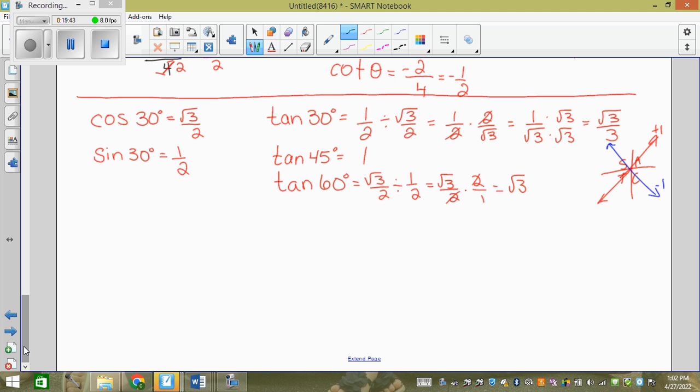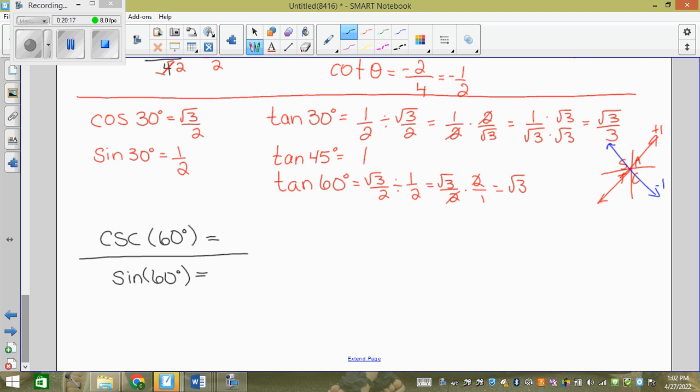Sounds easy, but these are the most messed up ones ever. Because if I give you cosecant of 60, people will tell me that's sine of 1 over 60. Are we flipping an angle? Are we ever allowed to flip an angle? No. You can flip answers, you can flip what it's equal to. That's the reciprocal. We flip answers all the time. You can't flip angles. So if I want cosecant of 60, I actually want sine of 60 first. So if I'm ever given a secondary trig ratio, I find the primary one first.